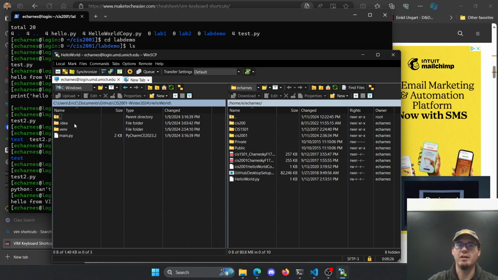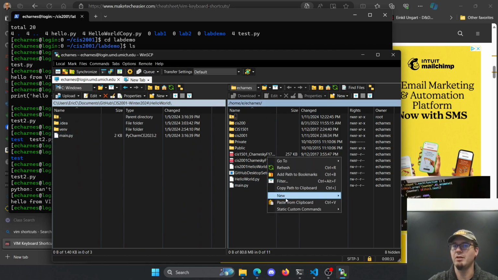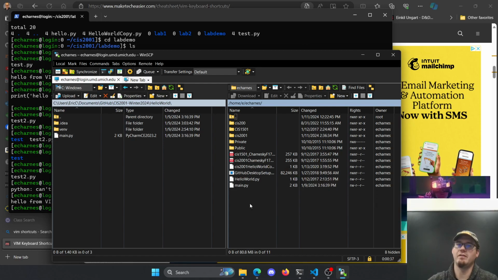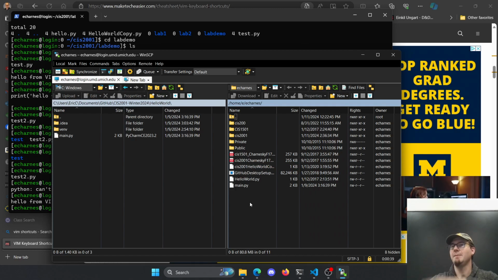I can go into our Hello World project here and drag and drop main.py into here, or I can make folders. I can right click and say I want to make a new folder. I've got visual options here, like the things we're sort of used to. So if you want to develop a Python program on your computer, then you can just transfer it over. This is just doing file transfer here. We can move it over to the Unix server, and this is just main.py.